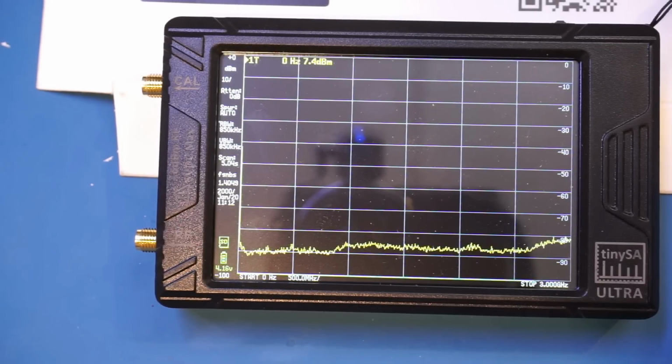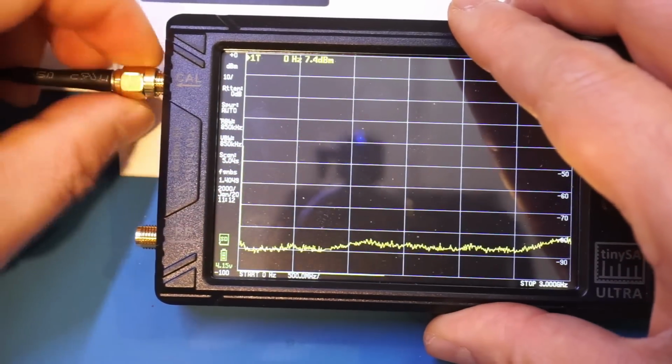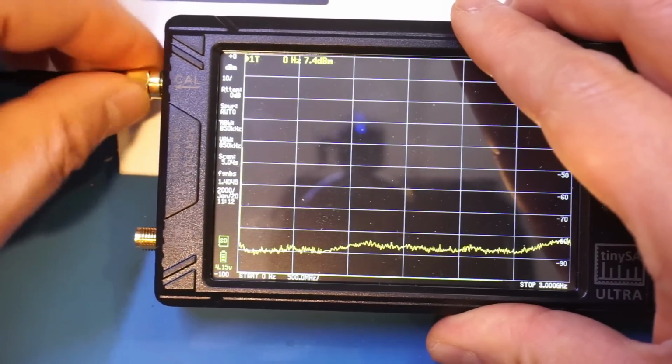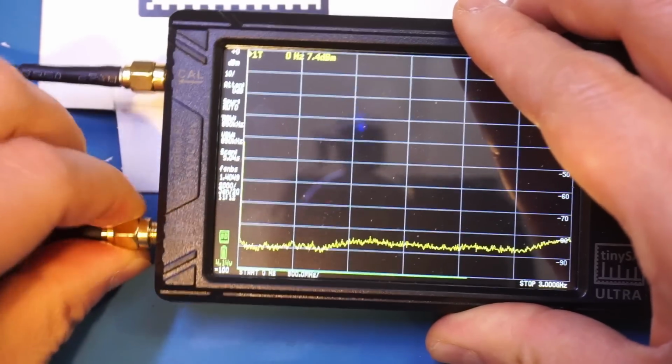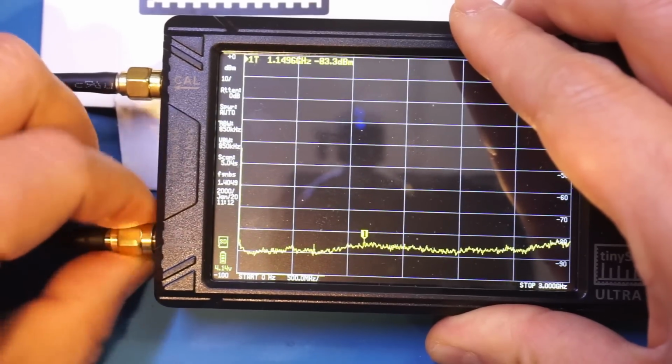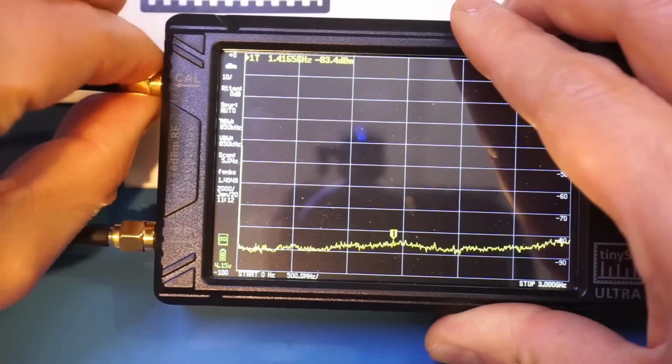So let's first test our sub-800 MHz frequency band, and then we'll move on to the gigahertz frequency bands later on. And before we do any testing, let's follow the calibration procedures and calibrate the lower band first. To calibrate, I'm going to use the stock SMA cable and connect a cal port. Let's finger tight it to the RF port. You don't need to over tighten these connectors, just finger tight will be sufficient.